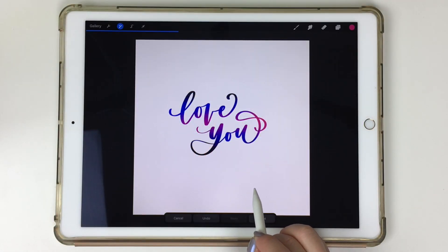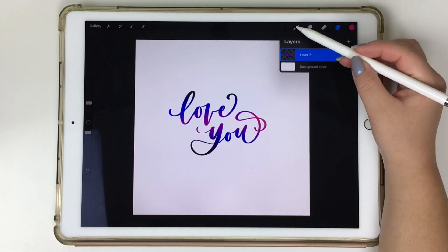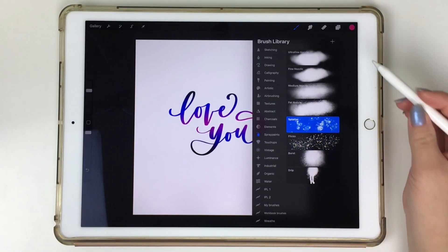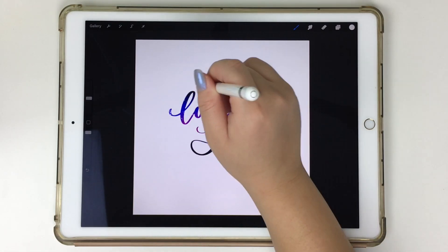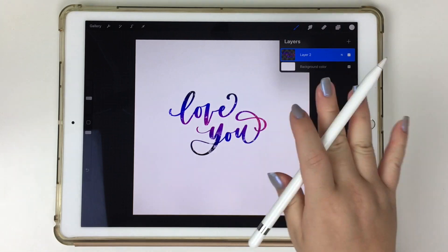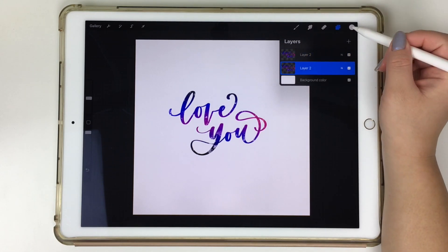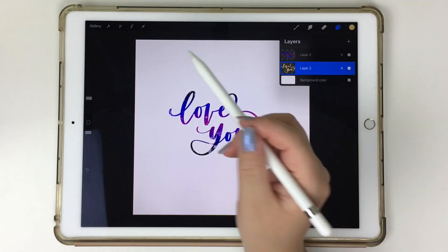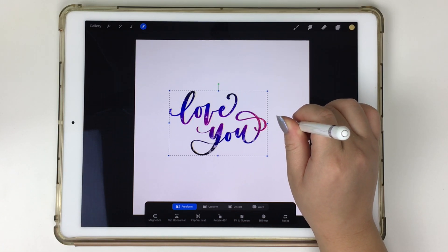I am so excited for this tutorial today, because I remember a few years ago when I first bought my iPad, I was so excited to try Procreate — that is the app I do all of my artwork on, all my lettering is done only on that app. I was so excited to finally explore this amazing, powerful app. But the first day I tried it, I was so overwhelmed by all the different features. It's a magical app, but it can be really confusing to navigate. It took me a year to feel comfortable using Procreate. So today I'm going to be talking about the main tips that I wish I knew on the first day I ever tried Procreate.